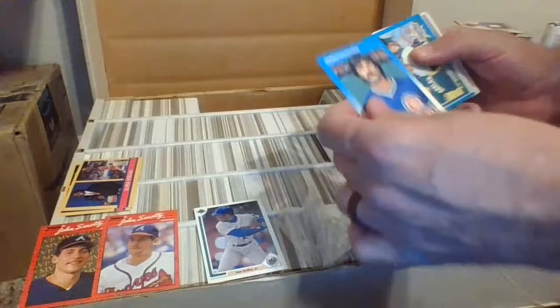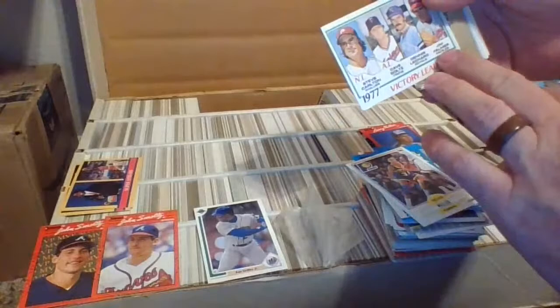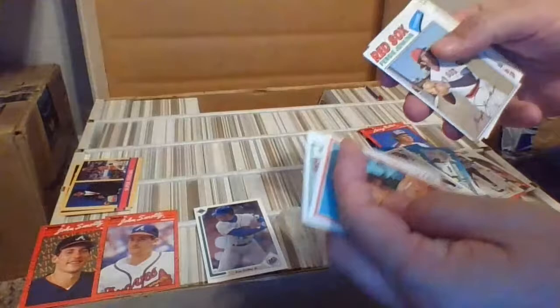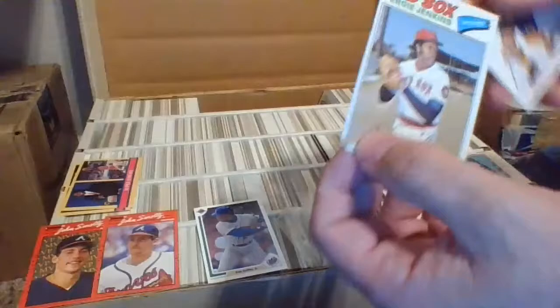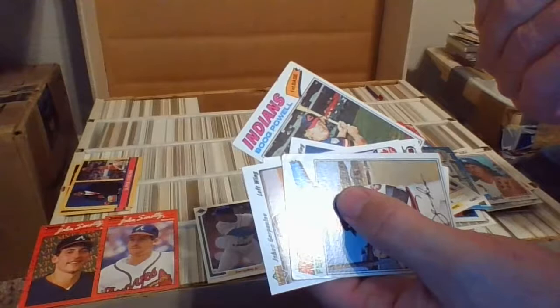And then 1978, Don Sutton. 1978 Victory Leaders with Jim Palmer, Dennis Leonard, Dave Goltz, and Steve Carlton of the Phillies. Fergie Jenkins. Put these over here. This one, look at that corner. It's all chewed up. Someone probably flipped it or put it in their spokes. Some hockey mixed in. Another Boog Powell and a Rollie Fingers Hall of Famer. Card 523 from 1977 Topps. Look at that mustache.